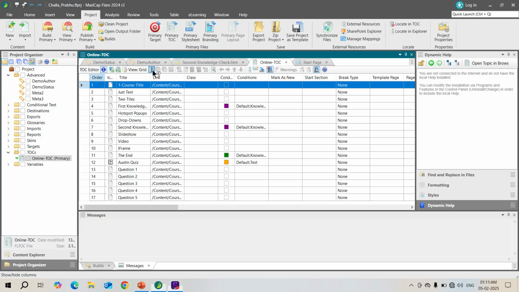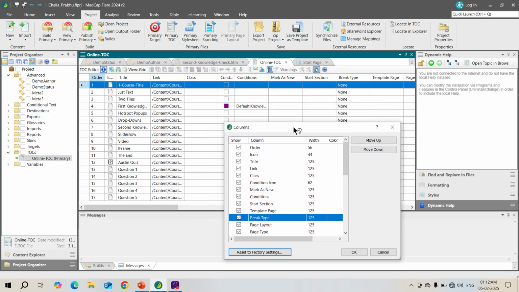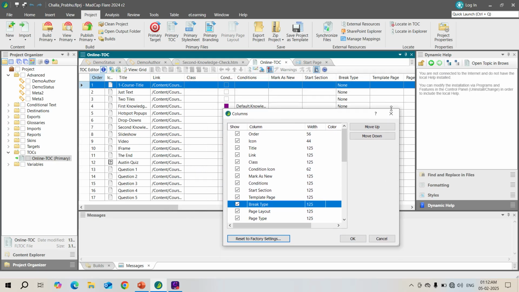At the same time, if I come and click on this particular thing, you can see the whole standard table that you are seeing turns into a list of columns. So you can just move those columns whichever you want up or down. You can click this and click move up, or you can just say move down. So you can manage those particular columns and rearrange them based on your requirements.